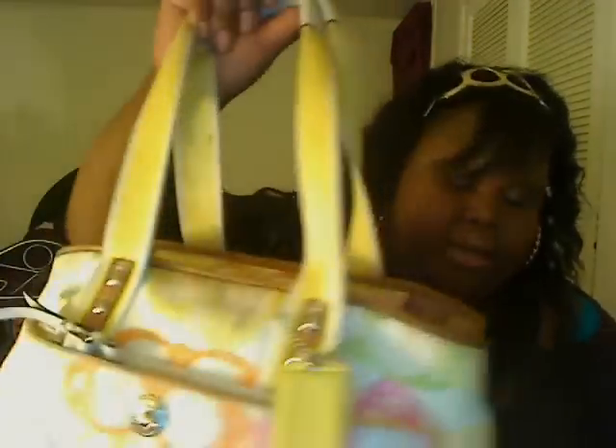Now, when it comes to me and purses, that's one of my obsessions. I have a lot of purses, so I change my purses on a regular basis, almost every day. Today the purse I'm using is this one. And I did not clean it out — I'm giving it to you raw and uncut and messy.